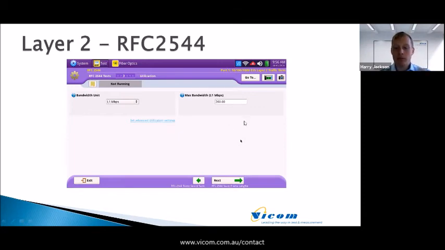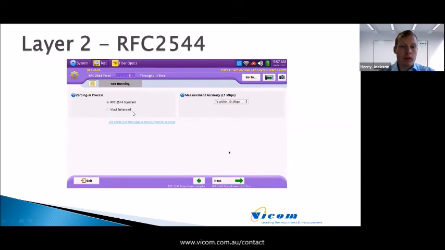be undertaking testing on for your RFC2544 test is going to be your committed information rate. So in this case, we've set it to 200 megabits per second. On this next screen, this is where you get to choose between your RFC2544 standard test or your VIAVI enhanced. Remembering that VIAVI enhanced will essentially cut down your testing time. So that's where you get to choose between those two.